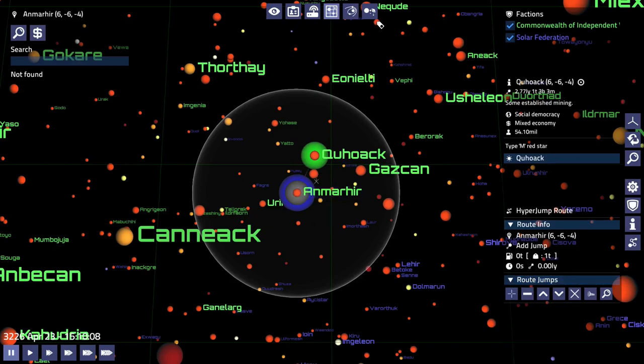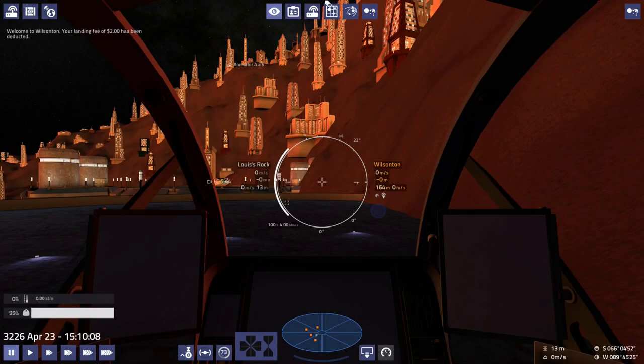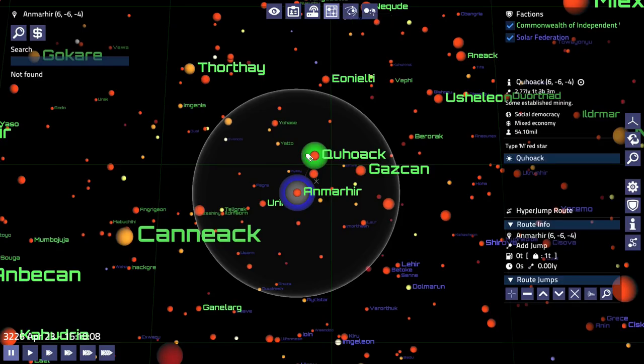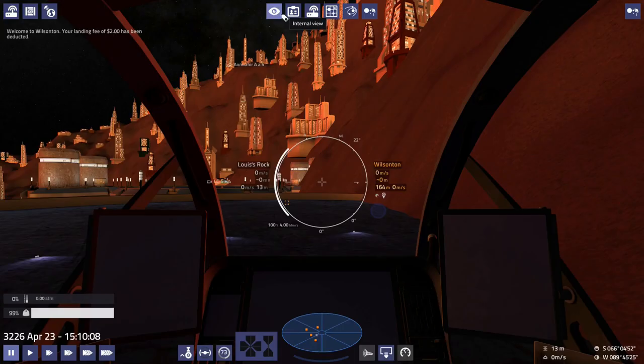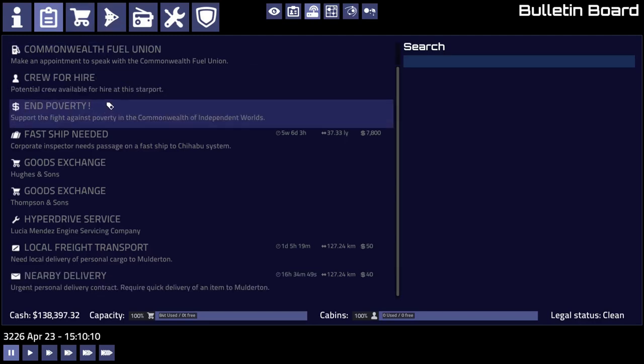So next up is our return to Quohack, and we go into Gonzales Ring, where we started from. Didn't plan the jump. There we go. One ton of fuel. Nice and close. Oh, while we're here, I should check the bulletin board.